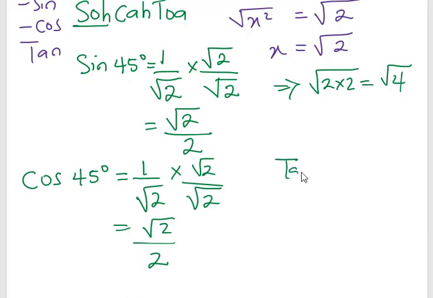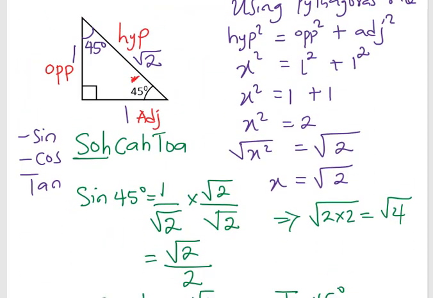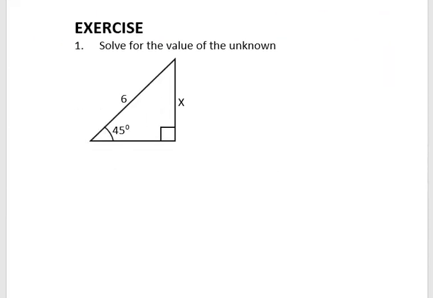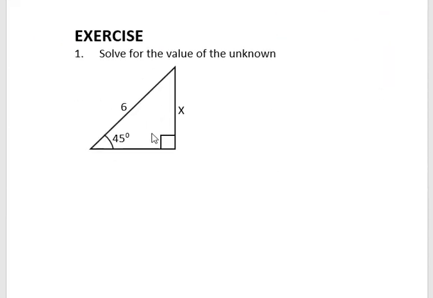Let's do that of tan. Tan 45 degrees is equal to opposite over adjacent, and this one is quite simple. Opposite is 1, adjacent is also 1, so we just have 1 over 1, and at the end tan 45 degrees is equal to just 1, and we are done. Quite simple. You can pause the lesson and go through it again if you had any difficulty with what we just did.